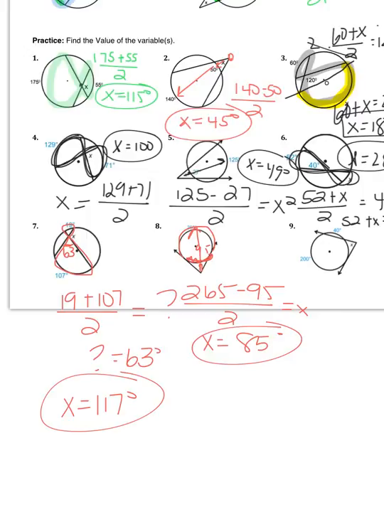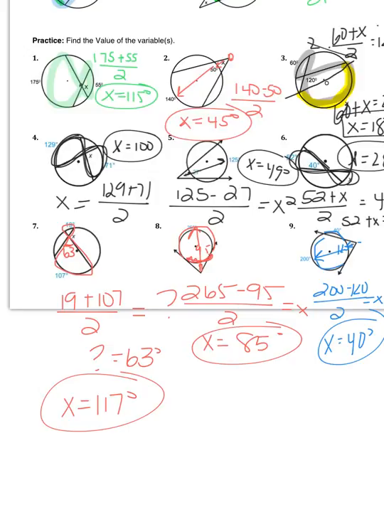If I do the last one, I know from here to here it's 200, and from there to there it's 40, so I can do 360 minus 240. This arc is 120. And I know x is an exterior angle. It touches 120 and 200. So 200 minus 120 divided by 2 equals x. So 200 minus 120 is 80. Divide that by 2, I should get 40 degrees.